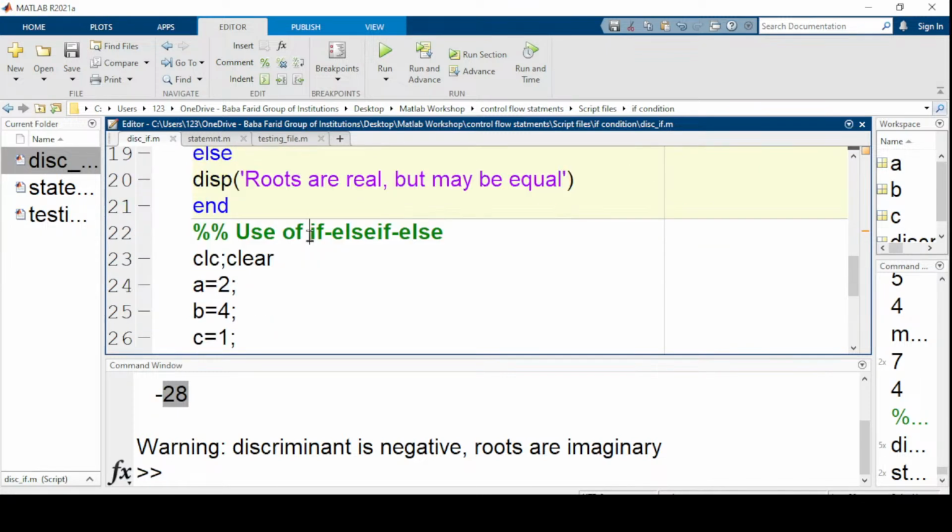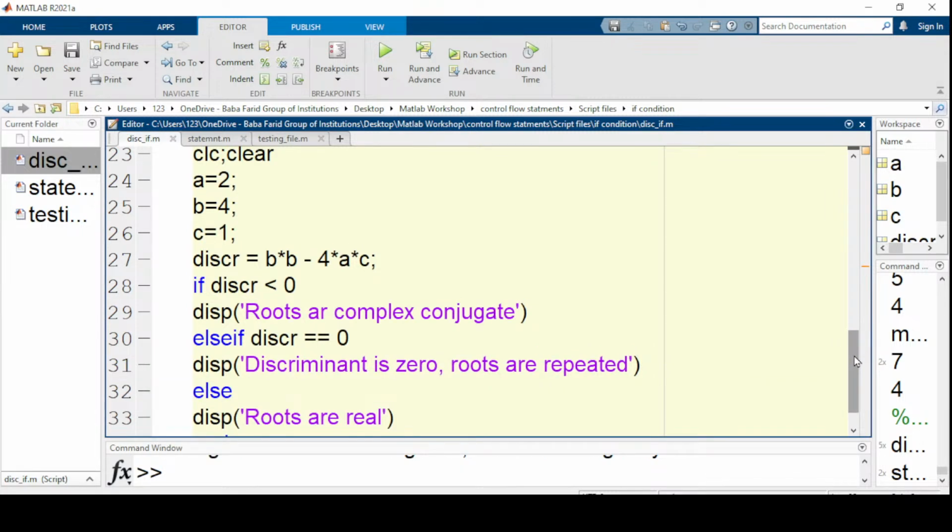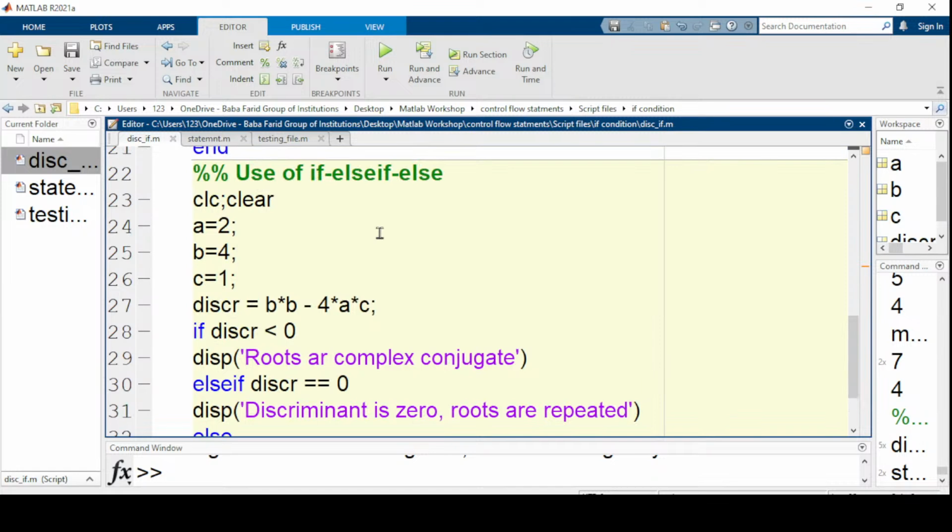Here you can see we have if, else if, and else. If and else if are used when we have more than one condition. If you have two, three, or more conditions, only then can we use this one. This is a very simple example. The example is the same. I am choosing a single example so that you can compare all these different applications of the if statement, if else statement, and if else if case. Here we have if and else if. If is used for the first condition, else if is used for the other conditions, and else is used for the rest. See here, this is the discriminant.